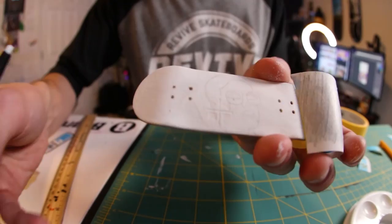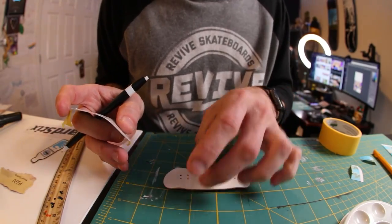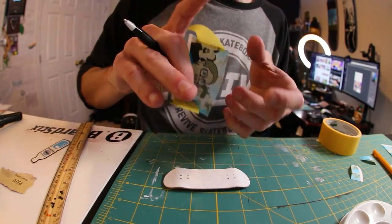It worked! Homemade tracing paper, what's up? I don't want to do the exact same thing as this picture, so I'm gonna go ahead and put Ricky on this side, Julian on that side.